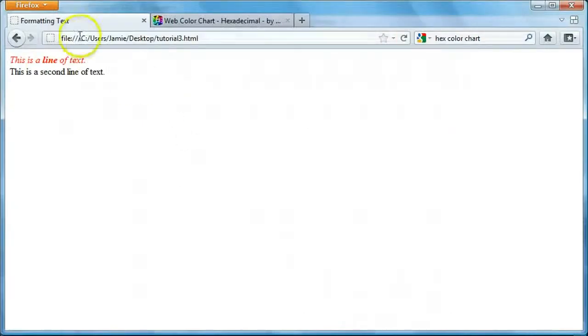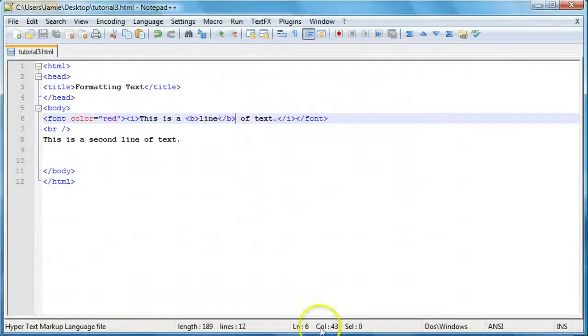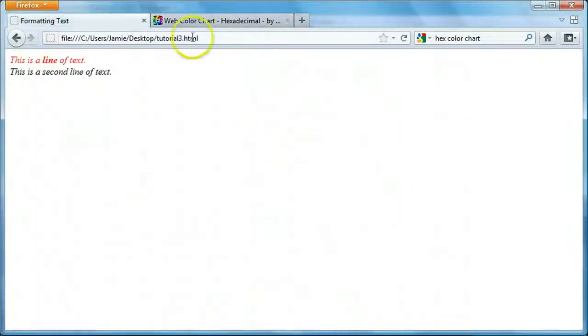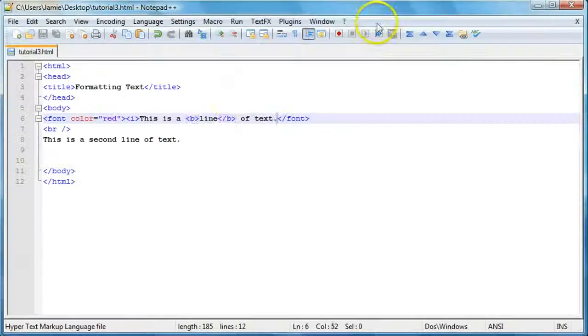If we open that up, we can see it's red text like we applied, with one word bold, and everything's italic, including the bold word. The line of text right here isn't affected. But if we forgot to close one of the tags, like let's say the italics tag, we come over to our page and you'll notice that this line is italic but still black, because we closed off the other tags. There's no bold in this line because we closed off the bold tag and the font tag, but we inadvertently left off the italic tag. So it's always good to include your closing tags.